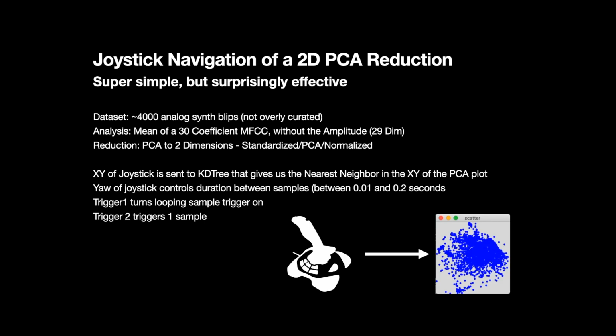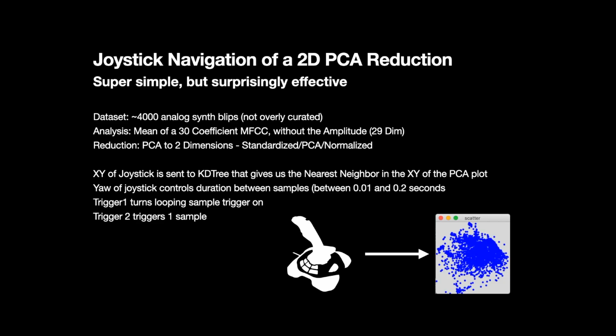Okay, so this is what you were hearing. There was joystick navigation of basically a 2D PCA reduction. So this is a super simple instrument, kind of embarrassingly simple, but I think it's surprisingly effective for what's going on, and it bodes well for how some subtle changes to the instrument that I'll get to later, I think could really make it a little bit more alive.